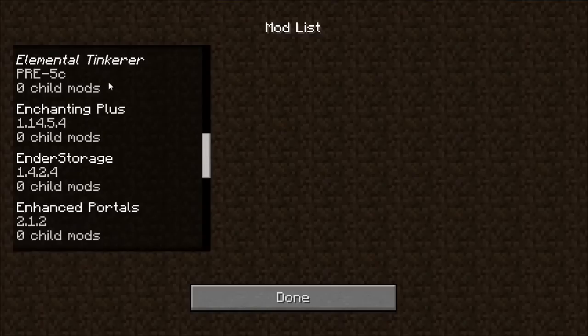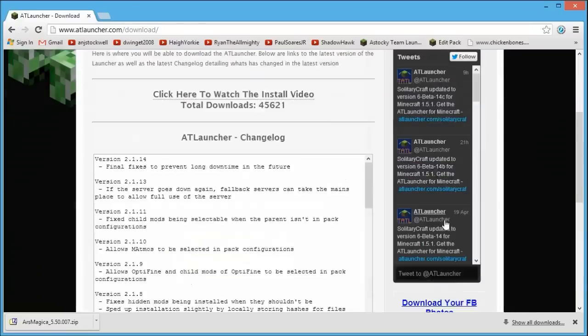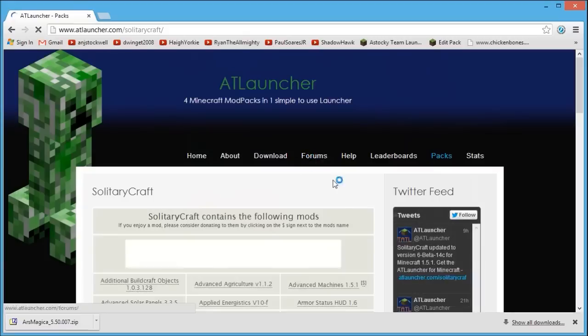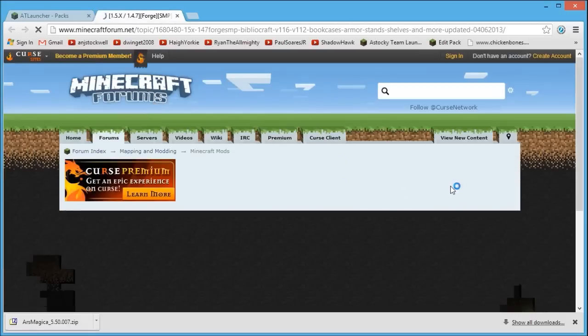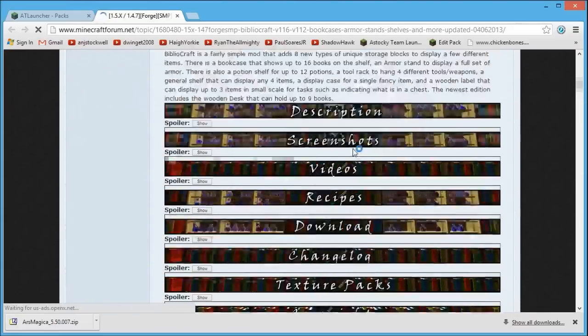Elemental Tinkerer, again, I don't know very much about that mod, but I'm really looking forward to finding out more about it. Again, if you go back to the AT Launcher web page, where we were a moment ago, and you go to Packs, and you click on Solitary Craft, if there's any mod that you would like to know more about, like Bibliocraft as an example, you can click on the link, and it will take you to the Minecraft forum web page for that particular mod, and it will tell you all about it.